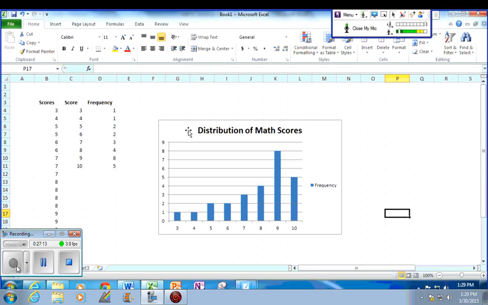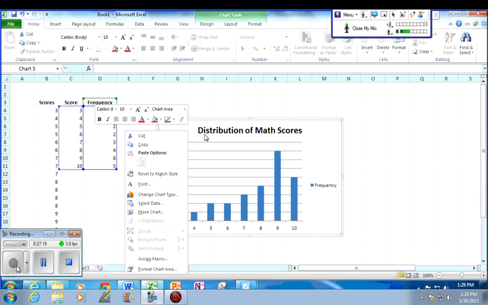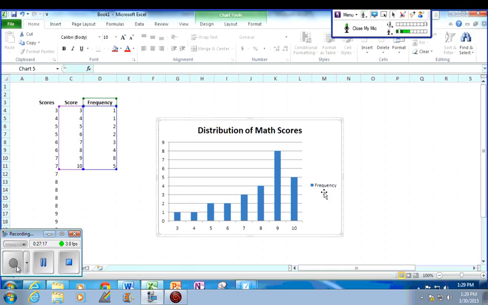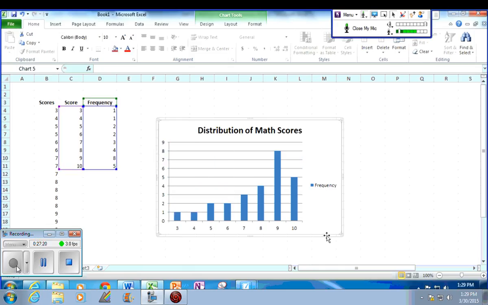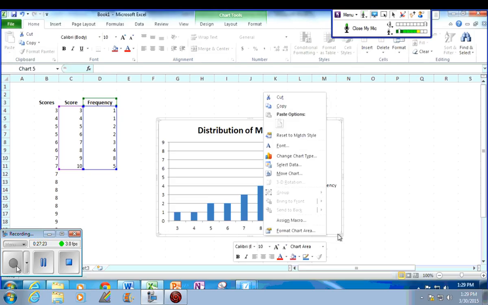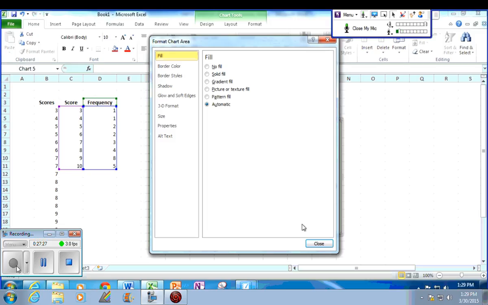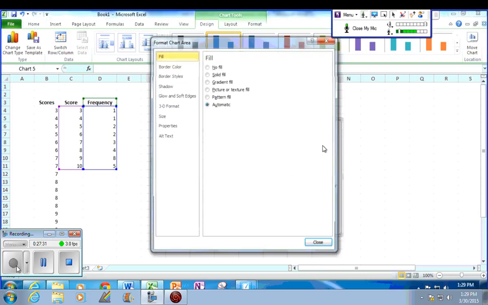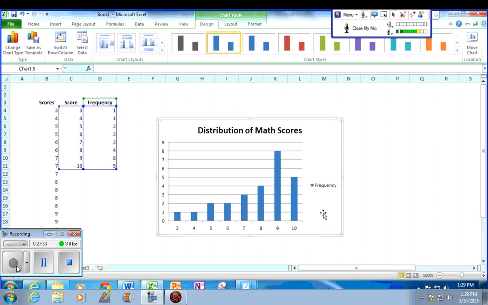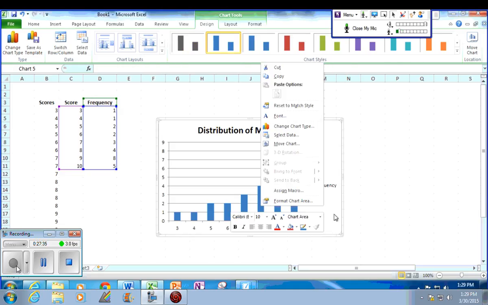So now one of the other things that we can do, I think we can actually add a trend line to this, but I'm not sure how. Format chart area. No. Okay, there is a way to add a trend line. I'm just not sure how to do it. Select data.